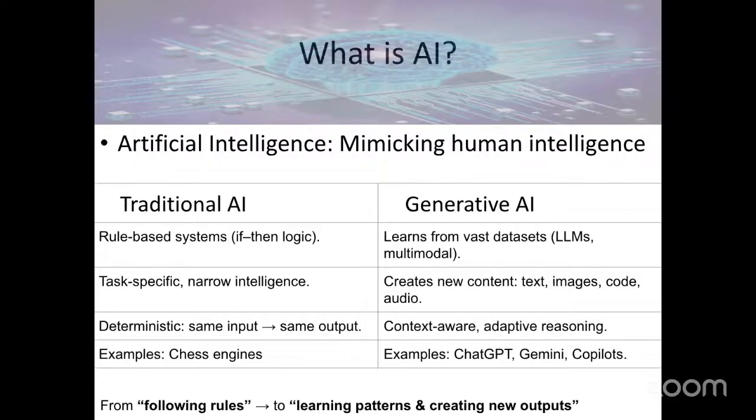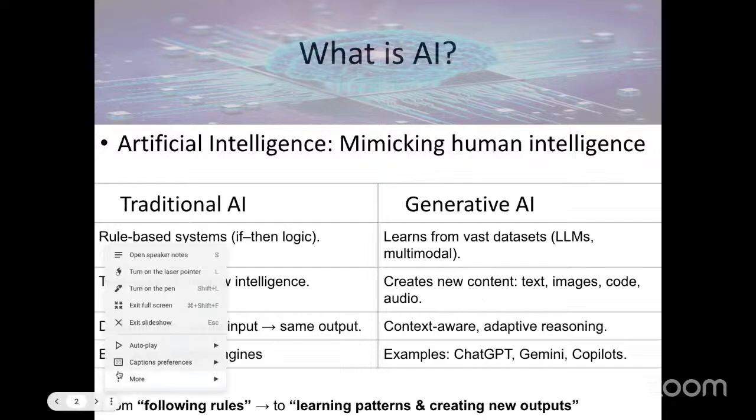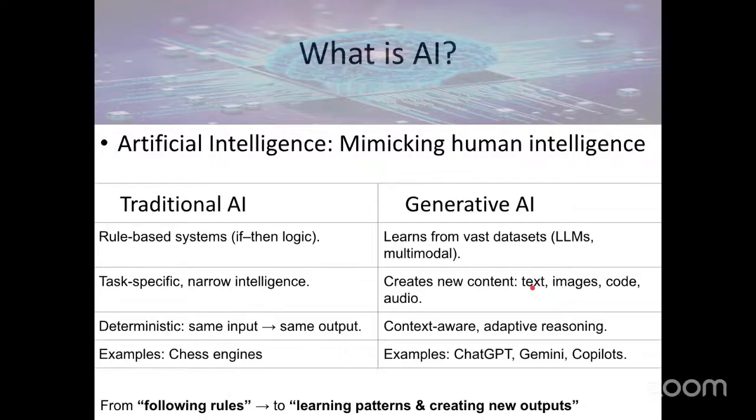On the other hand, if I talk about generative AI, the word generative means it will generate something. It learns, it creates new content every time. New content in the sense of either text, image, code or audio. Whatever we are seeing like ChatGPT, that's a generative way, totally we can say.